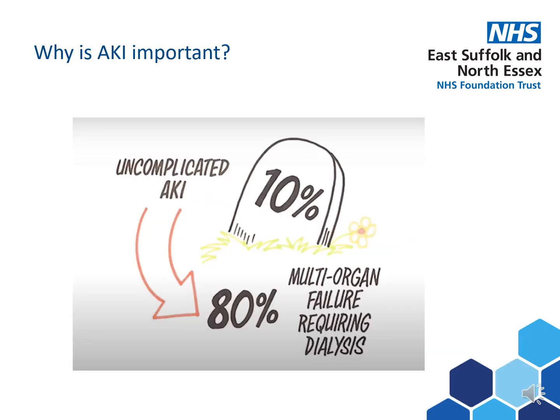So why am I telling you this? Why is it important that we are able to recognise those patients with an AKI? This is because they have an increased risk of dying. This is 10% for an uncomplicated AKI, but if there is multi-organ failure and dialysis, then their mortality risk is up to 80%. AKI is reversible, and patients' chances of survival are high if we recognise and treat it promptly. If we don't recognise the AKI and treat it effectively, this can increase the length of the hospital stay, and it can also lead to permanent damage of the kidney.